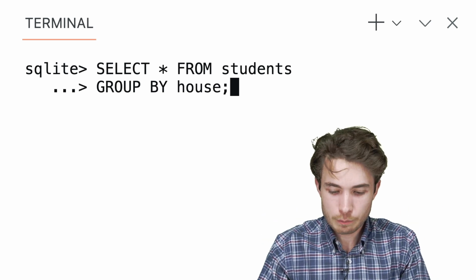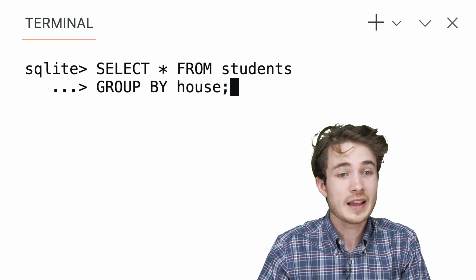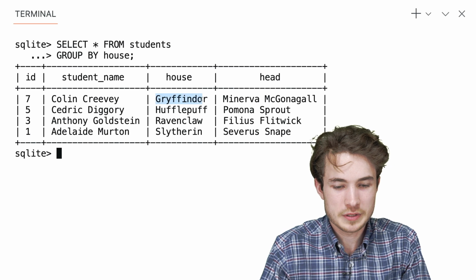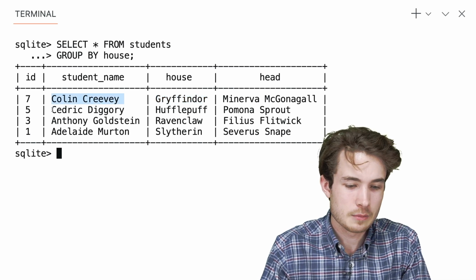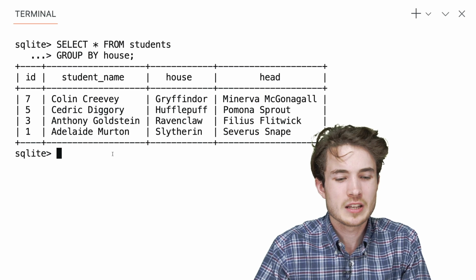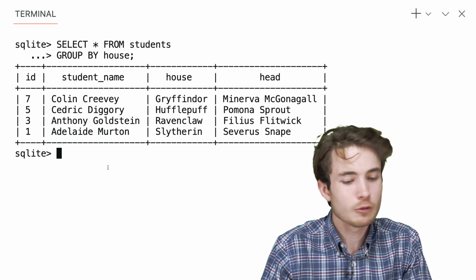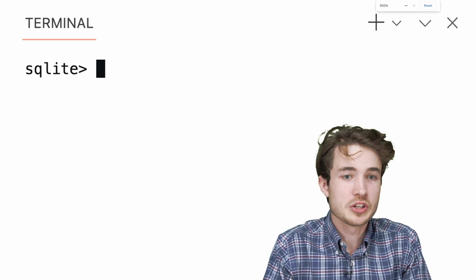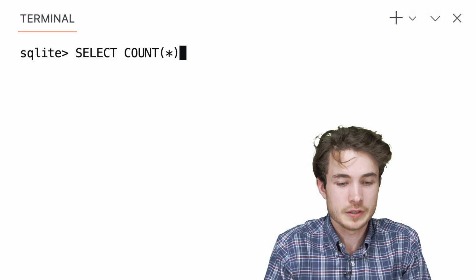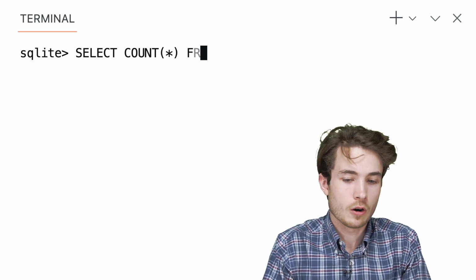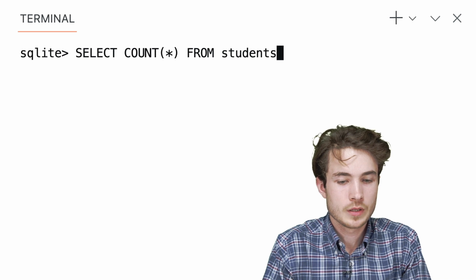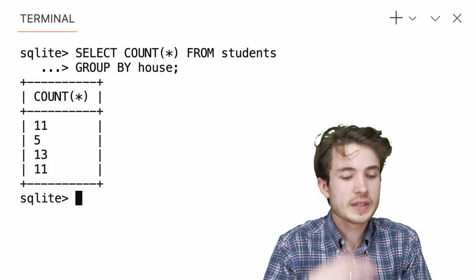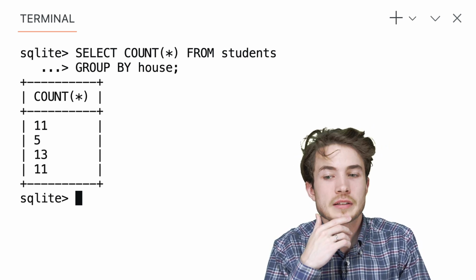And I think we might have messed up slightly here, but let's go ahead and do the query. We'll just hit enter here. And now we can see, well, we have individual houses, but there's something weird going on with this like student name over here. We have much fewer pieces of data, but I'm not sure why we're getting student name over here. Well, instead of selecting everything, why don't we select the count from each of our houses? Select count again from our students table. And then we'll group by house. I'll hit enter here. And so I get back 11, 5, 13, and 11.